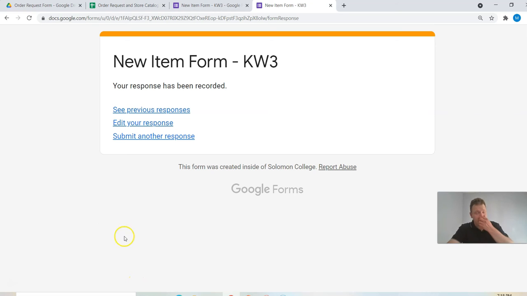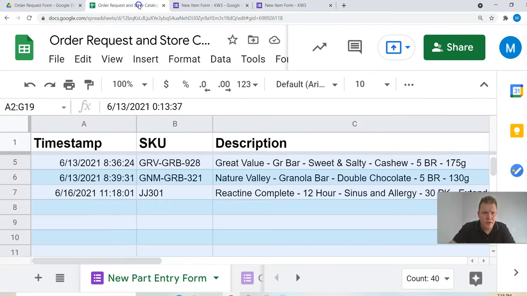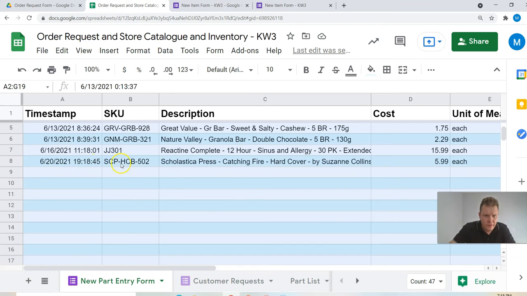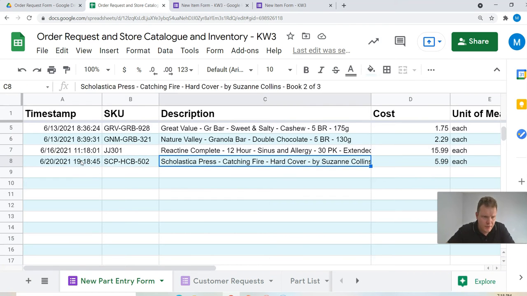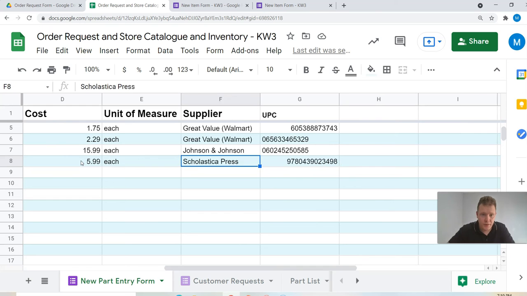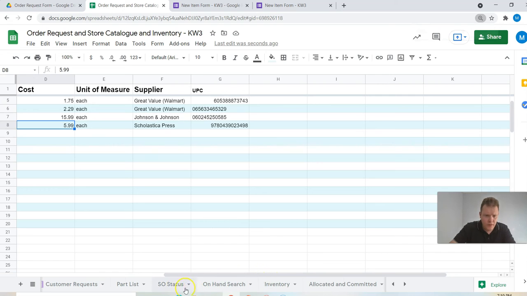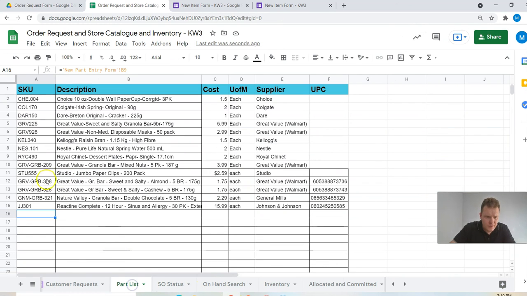Now if I wanted to, I could enter a new item here. It's allowing me to do that, but I want to check out what happened here. So there we go. We see it has been added to this line 8. Now let's head on over to the part list.